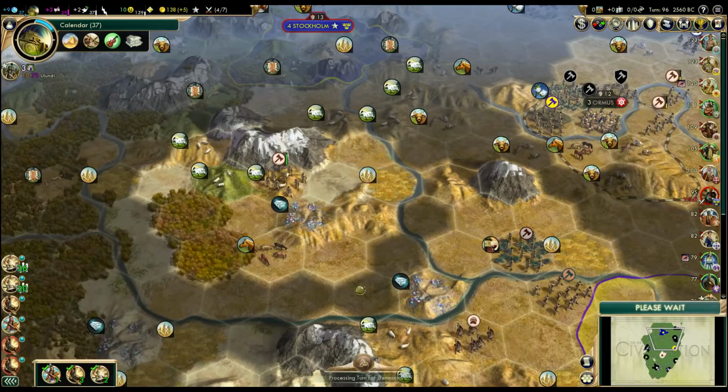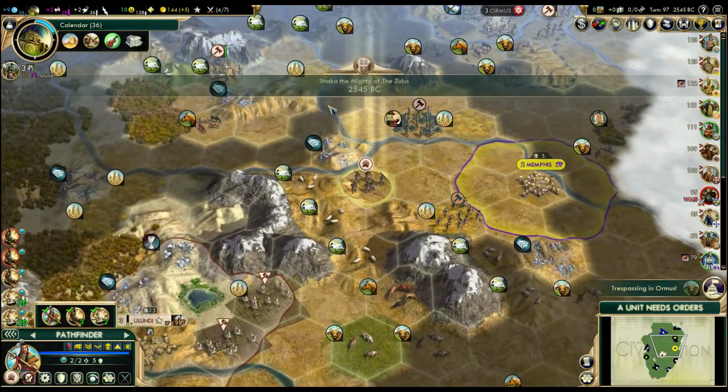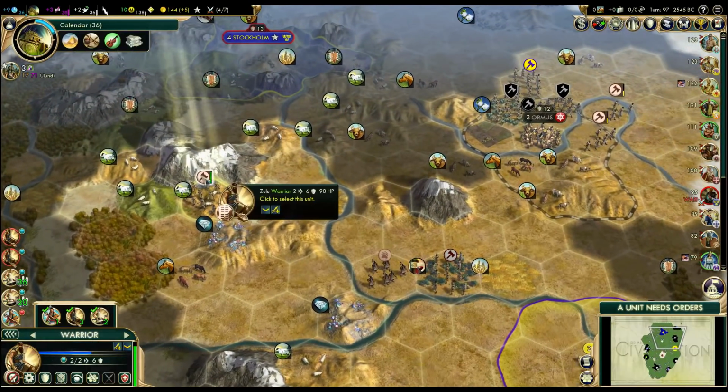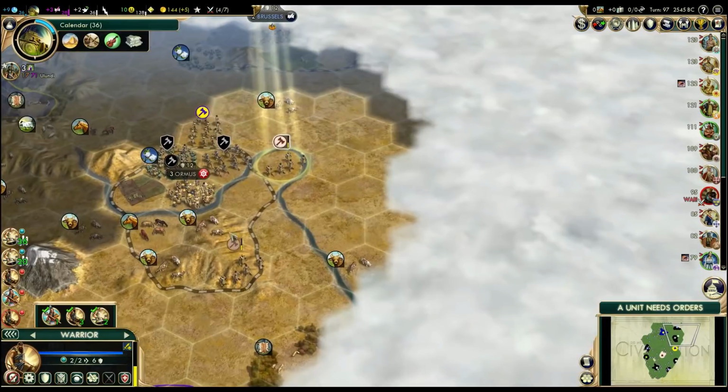Nope. I know that the longer I wait, the less the peace treaty will be worth. I'm losing gold this way, but I basically have to stay at war until we get this city. You can go this way. You will go this way.